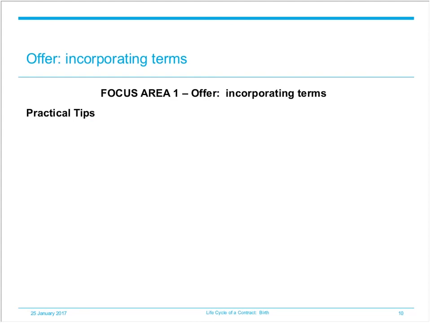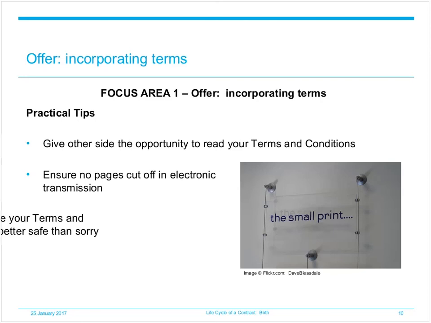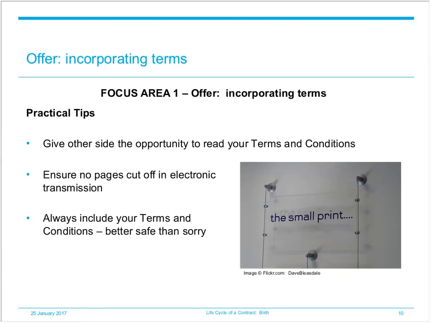With regard to contract formation specifically, some practical tips. If you're attempting to incorporate your terms and conditions into a contract, make sure the other party has the opportunity to read them. When transmitting documents electronically, ensure that pages are not omitted. And for completeness, always include your T's and C's, even if the other party has seen them before. It's a case of better safe than sorry.